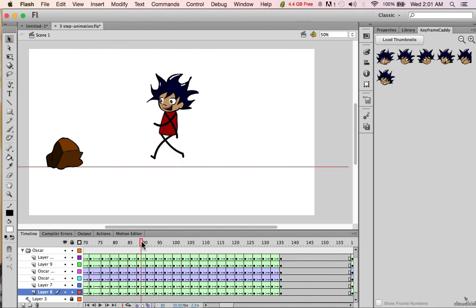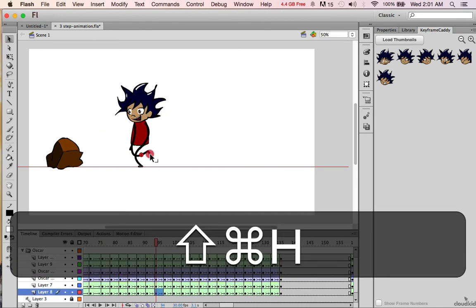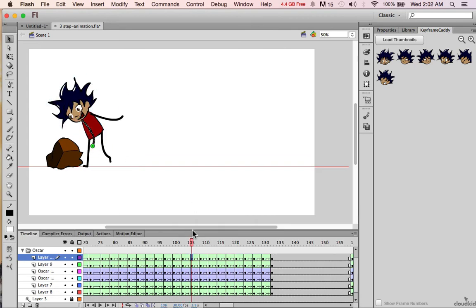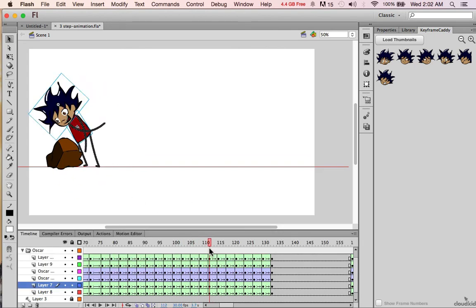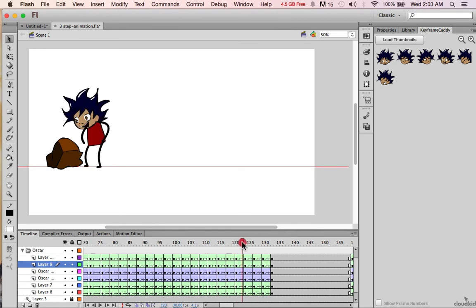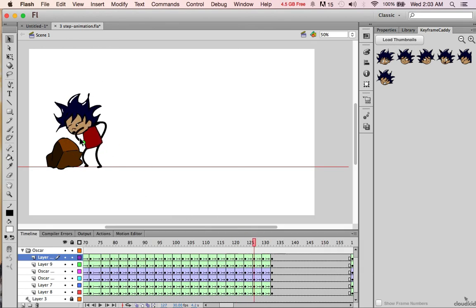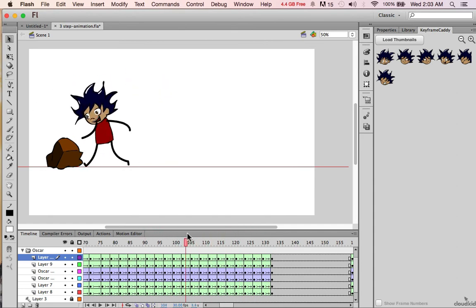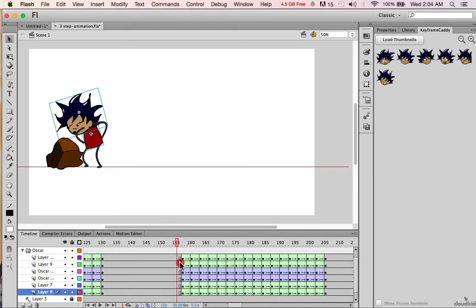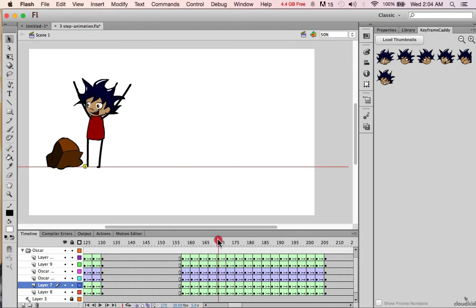And as you can see here, most of the time, when you animate stick figures and shape tween them, their arms and legs tend to break as you go down the timeline. So there's a quick fix. What I'm doing here is using Command Shift H, and that's on a Mac. On a PC it will be Control Shift H. That gives you a hint point. Make sure that you have the shape selected that you need to edit. It can't just be a random shape. If it's the arm, it has to be the arm. If it's the leg, it has to be the leg. So make sure you have the right ones.